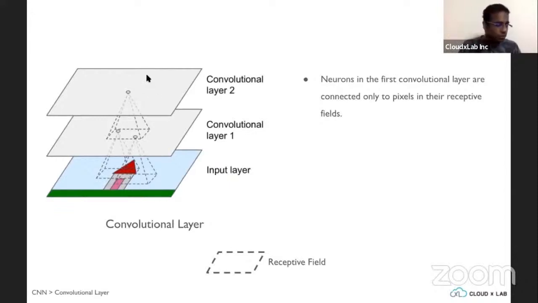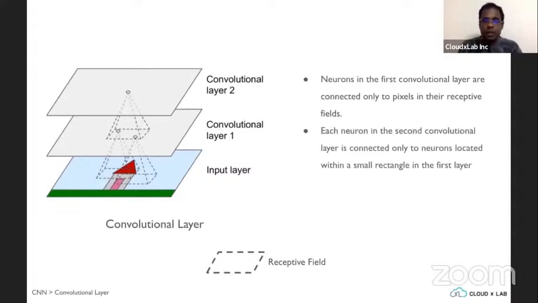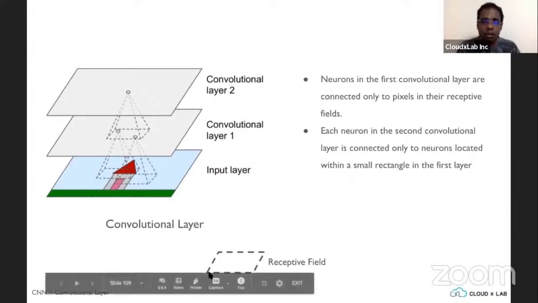That is how they started building neural networks. Each neuron in the second convolutional layer is connected only to neurons located in that small rectangle, which we call a receptive field in the first layer. And you keep doing this over and over again.